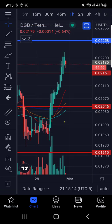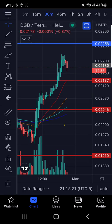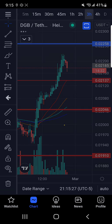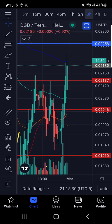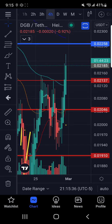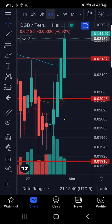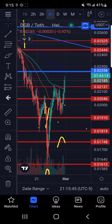And for DGB, all you're trying to do in the 30-minute, here, I'll move it down for everybody, is hold right here at 2137 and confirm the next push up. Like I said, we completed a bullish divergence pretty convincingly. Last time when we did this, when we came to retest the 30-minute, we fell right through, and that's how we created that short-term bearish divergence that took about a day. But then we corrected on the bottom. I really think we're going to have a 4-hourly bullish divergence here, and it's just now starting. And this is very, very early in it.